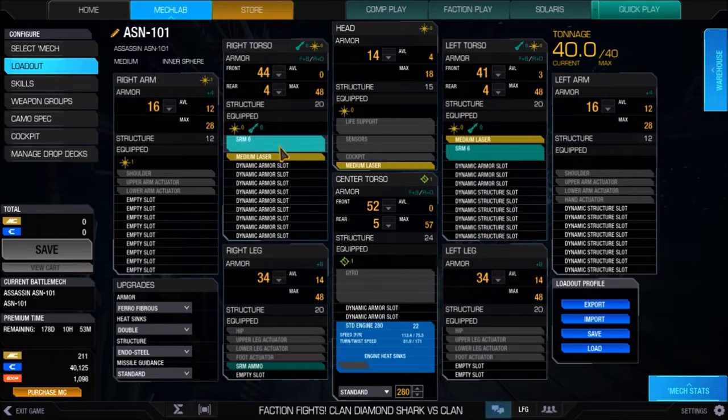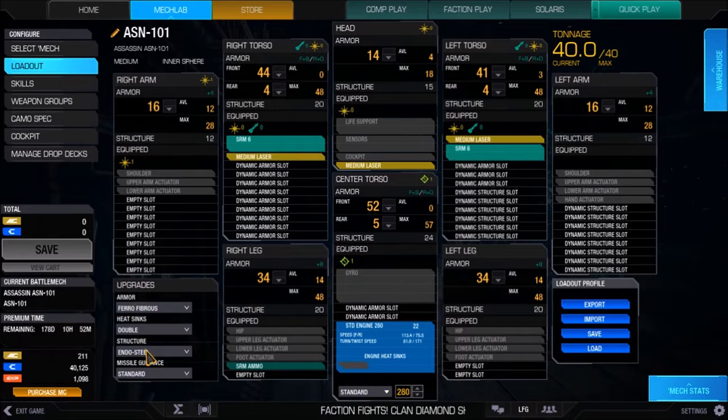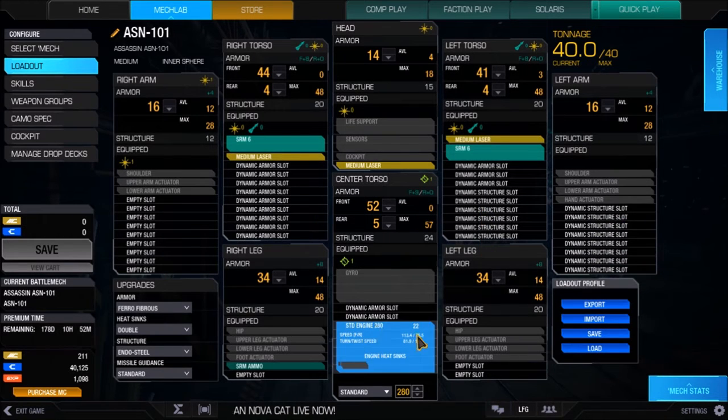I'm going to use it. I'm not going to really downgrade these to 4s. I was thinking about it, but I'm just going to play it as is. We're going to play a couple matches. I'll just have to be more conservative about ammo. I do have ferro fibers, double heat sinks, and endo steel. My heat management is 1.5 out of 2. Very good heat management.